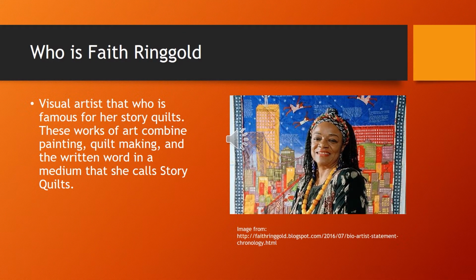Faith Ringgold is a visual artist who is best known for her story quilts. She began her career in the 1960s and continued on through the 1970s, where her work centered around themes from the Civil Rights Movement. Starting in the 1980s, Faith Ringgold began producing works in a new medium. These are her story quilts. These works of art combine painting, quilt making, and the written word.